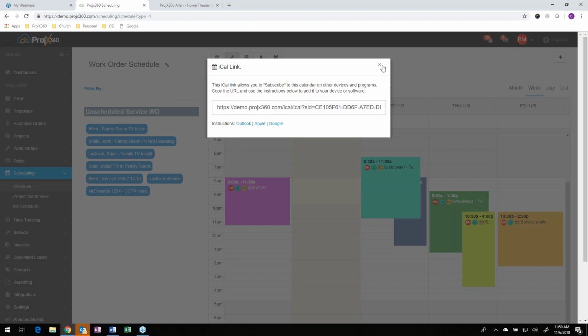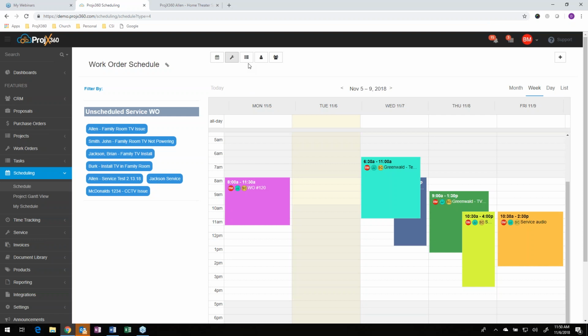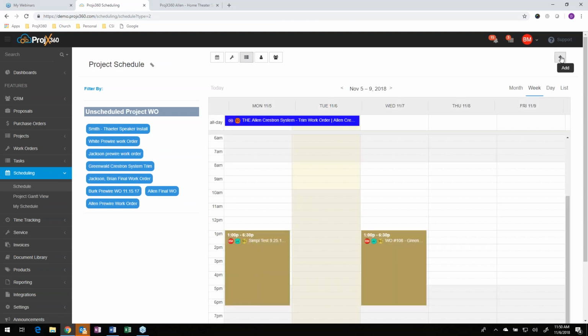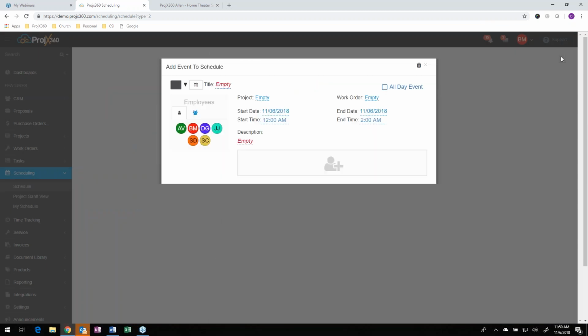And if you don't have a work order and you just want to schedule something for service or production, just go to one of those calendars, like even if it's production, and there's a little plus right here. Just click on the plus and a calendar event will populate, and you can create a calendar event.